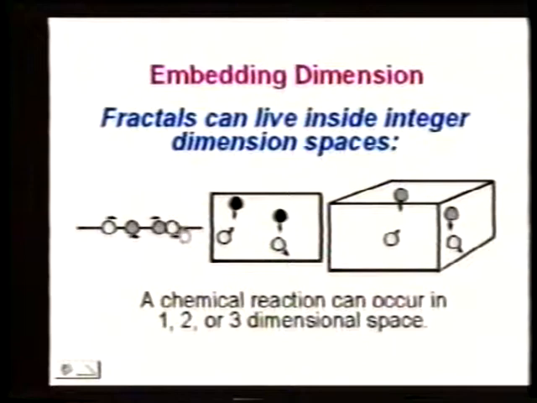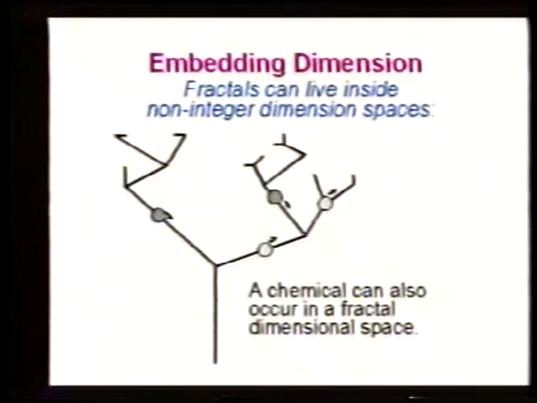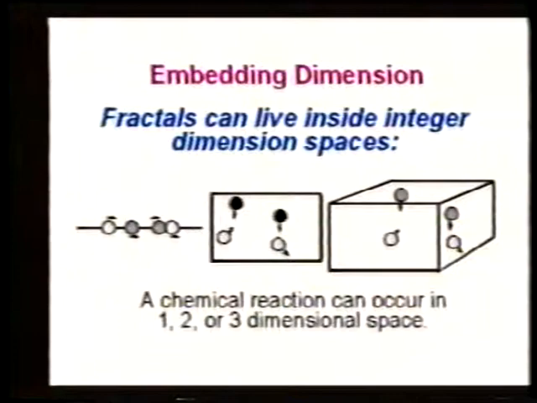Or we might have a two-dimensional or three-dimensional space where we have chemical reactions. We might have chemical reactions happening only on the surface of a material, or within a container. So we can certainly have embedding dimensions that are integers, 1, 2, and 3, and we can also have embedding dimensions that are not integers, that live in some fractal. Now, as I was saying before, we can actually make something out of silicon where these species can only walk in certain places, so they can react with each other, but they are restricted to a fractal itself. So the embedding dimension where a fractal lives can be, as in this case, a non-integer dimension, or in this case, an integer dimension.